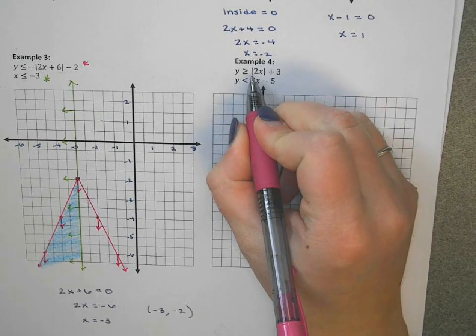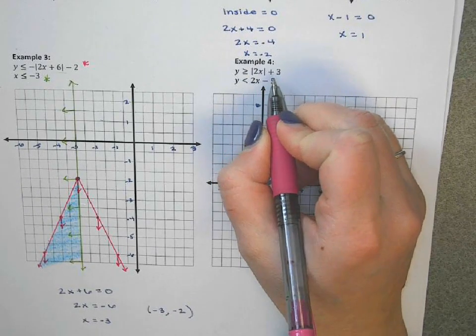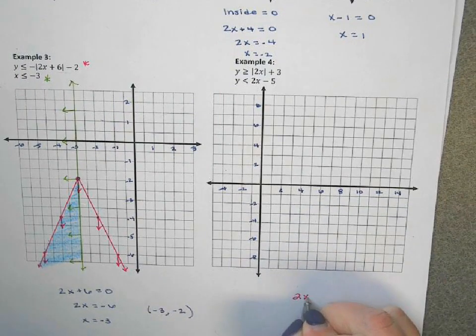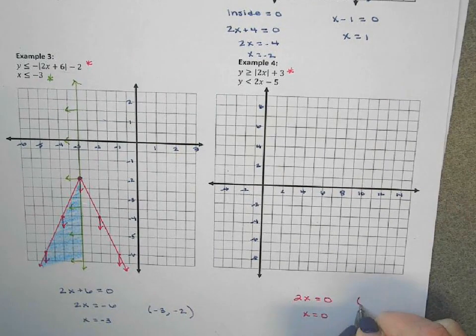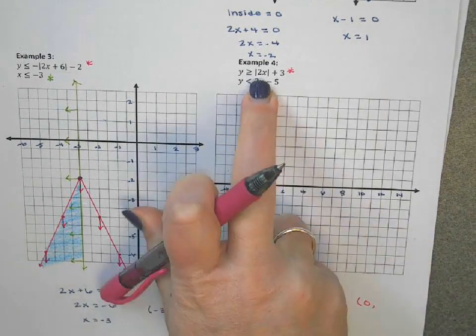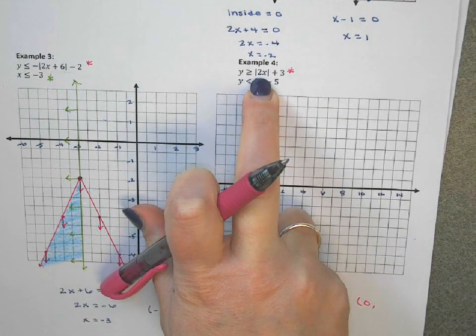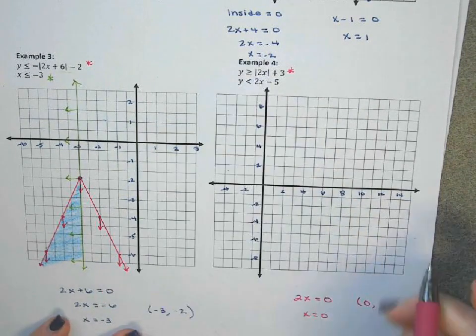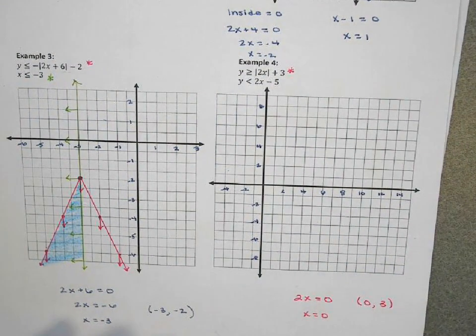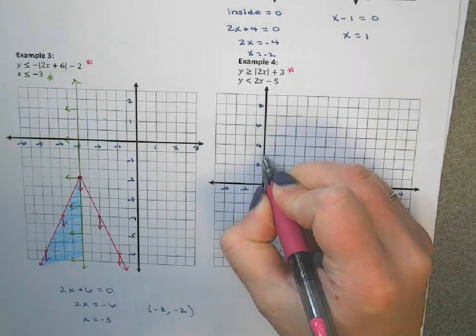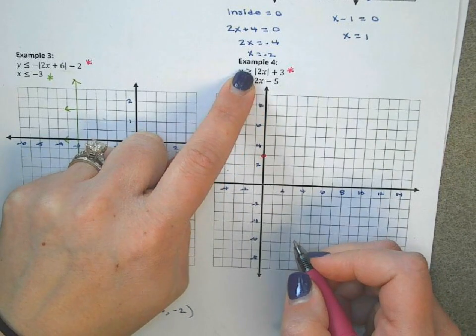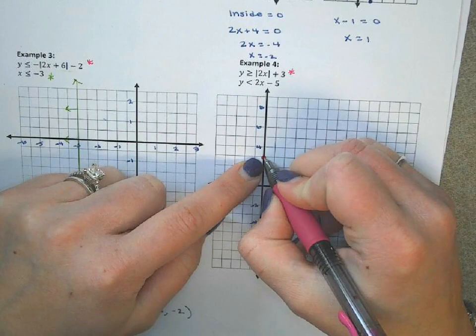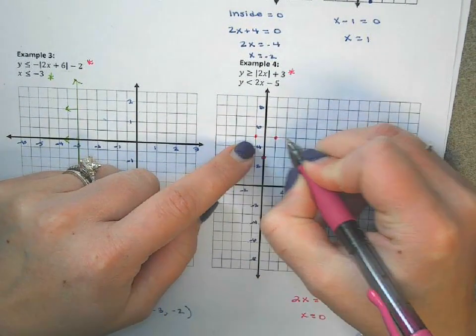This one here is the absolute value of 2x plus 3. So again, we are going to take the inside 2x and set it equal to 0. You're going to find that x is 0. So our vertex is at 0, comma, plug it back in. 2 times 0 is 0. The absolute value of 0 is 0. 0 plus 3 is 3. So 0, 3 is going to be our vertex. This is going to open up because there's not a negative sign in front of it. And that 2 tells us it's going to go up 2, out 1 every time.